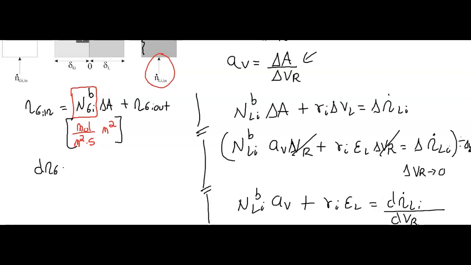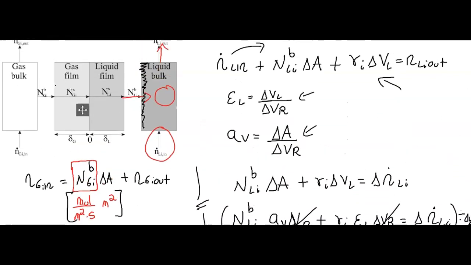So we get the derivative of the flow of element I in the gas phase with respect to the volume of the reactor, and it's going to be equal to plus or minus, and I'm going to explain this, G_I of AB, from the bulk, of course. This plus or minus is because it depends, of course, on whether you are moving, let's say, component A, so you want to remove this from the gas bulk, so this is going to happen.